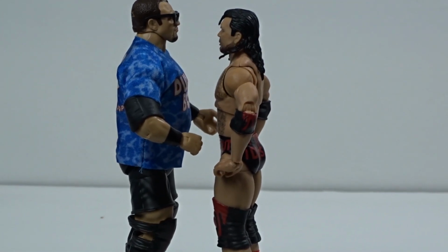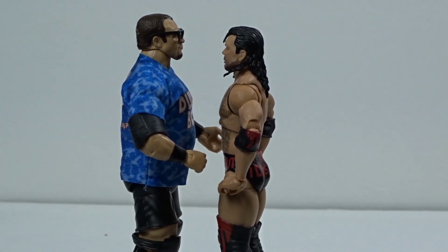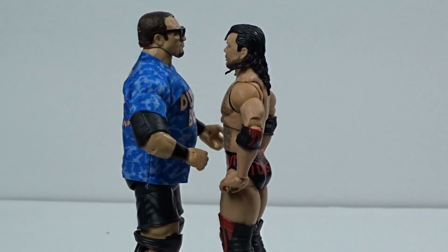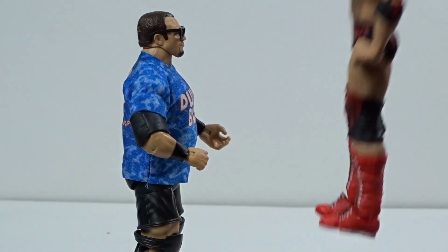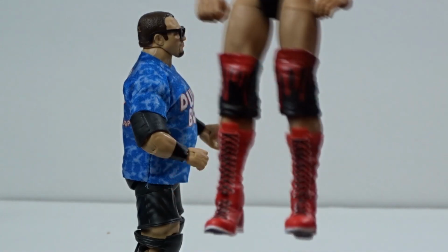Now, that should give you the reference. Scott Hall is 6'7", and Bubba is supposed to be 6'3". And as you can see, Scott Hall is pretty much shorter than Bubba. Now, I'm going to give you Kevin Nash, and I'm also going to do a review on these Outsiders. These are beautiful.